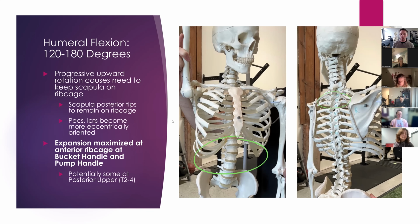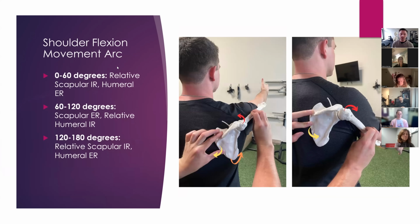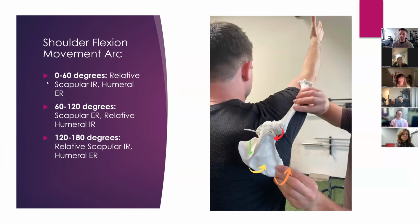Your pecs and lats will have to become more eccentrically oriented to allow your arm to go overhead. Those are 2 big muscle groups that can really limit how much expansion you get if they're tight. So the idea is ER to IR to ER of the humerus. So this slide can do a really good job of summarizing that for you. The arrows can help show what's going on.